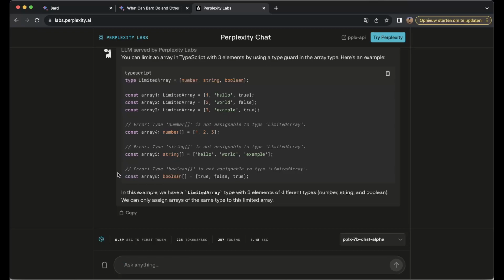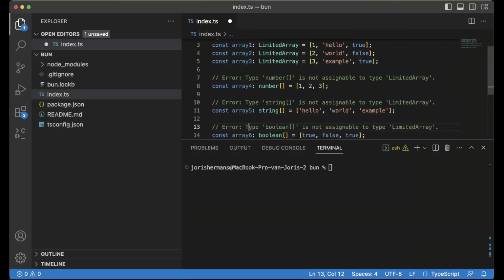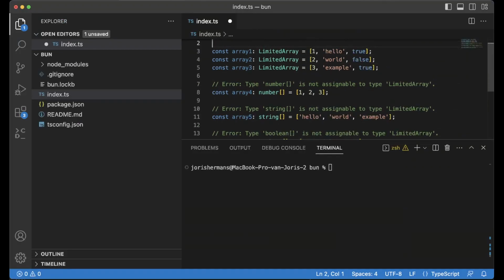In this example, we have a limited array type with 3 elements of different types: number, string, and boolean. We can only assign arrays of the same type to this limited array. You also can very easily copy it, and you can test this out within Visual Studio Code. So if we go to Visual Studio Code, you see that I have tested it out and that it just works, right?